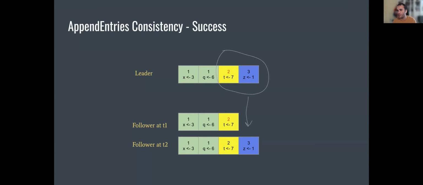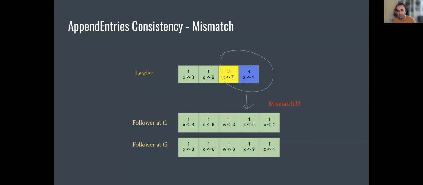This is the success scenario, but there are the complicated ones. Think about this. Again, the leader has the same data. Now it gets 2 more new data. It tries to save this data into the follower at time t. You see, the data is mismatched. Somehow the follower gets some more data from someplace. I don't know, there can be some inconsistency. So there is a mismatch.